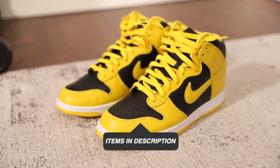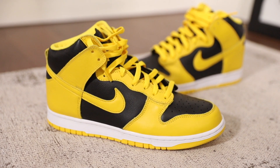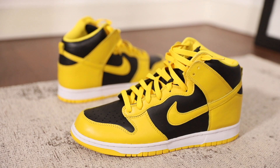Looking at these right now, these might be my first pair of Nike Dunk Highs. It's crazy — I've always been collecting Jordans because I grew up a Jordan fan and also a basketball fan, so I never really got into Dunks. Recently I've been getting into the Dunk Lows, but now I think this is my first pair of Dunk Highs. Alright, let's get into the details on these sneakers.